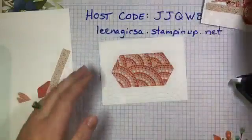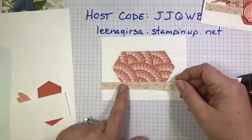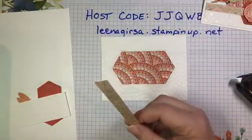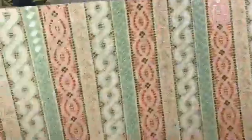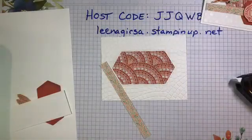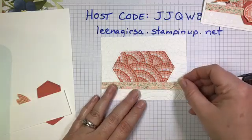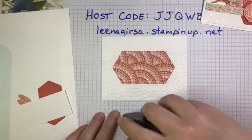Really, really simple. Okay, next up is I'm going to take and glue down, this is a strip of that border paper. So do you remember that paper that had all those different border patterns? This is it here. Okay, so I've gone and cut out one of these strips and it has sort of a vine pattern. And I'm using that in place of ribbon. So I'm still getting the effect of ribbon, but I'm not using ribbon, I'm just using paper. So we're gonna go ahead and stick that guy down.